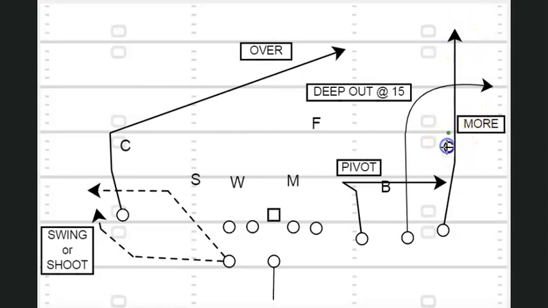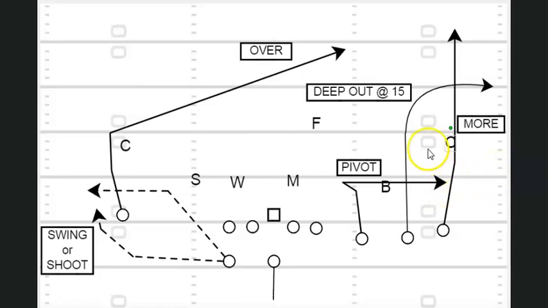Because if that corner runs deep with number 1, we don't want him drifting. And that takes some reps. Now, you got to stress that. Okay, so what he'll do, and the way I taught it, it was like a speed out at 15. You know how guys will run the speed out and they don't do a cut. They just go as fast as they can to get out, speed out.